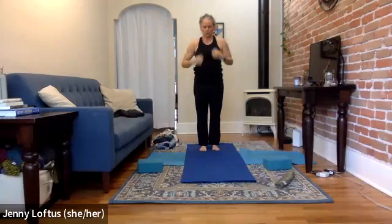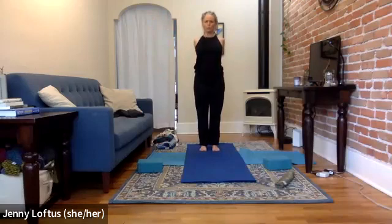All right, so we're going to do two different actions here. First, interlace your hands behind your back and open up the shoulders. Feel the sense of bringing the shoulder blades toward each other, the collarbones open. Now drop your chin toward your chest. Finding breath. And then lift your chin.